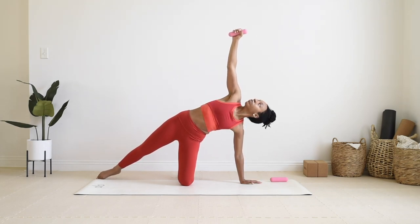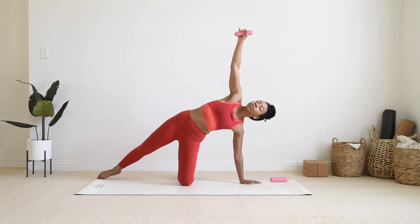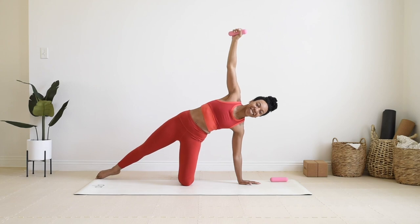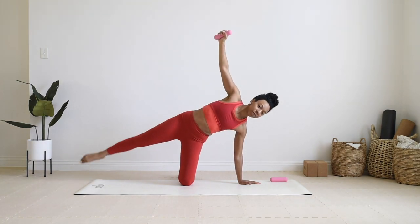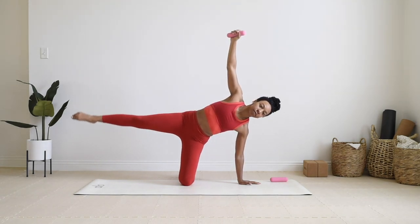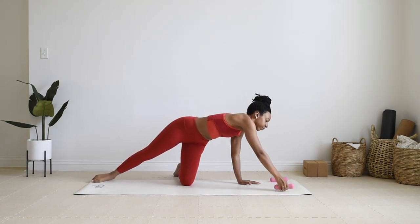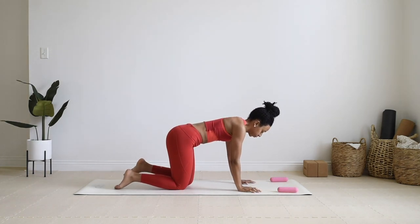Last one up, down, and then punch that one up. Hold it up there, and we'll do five leg lifts. So 5, 4, 3, keeping it nice and tight, 2, and 1. Perfect. You can go ahead and lower the weight, come back to tabletop, and just come to sitting on your heels.